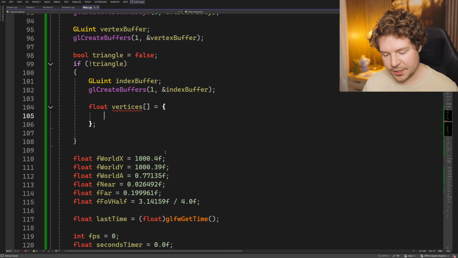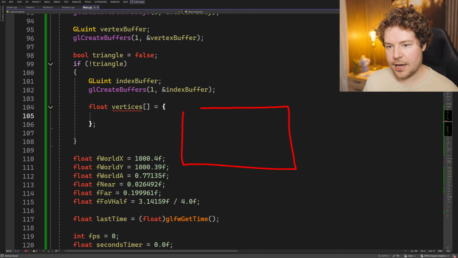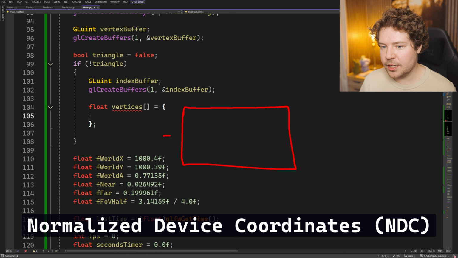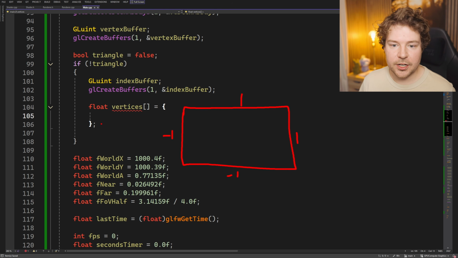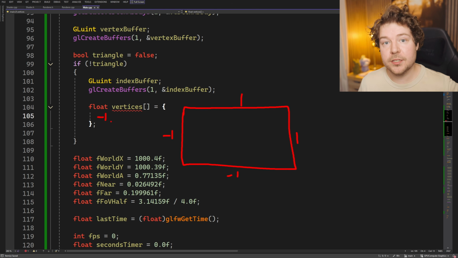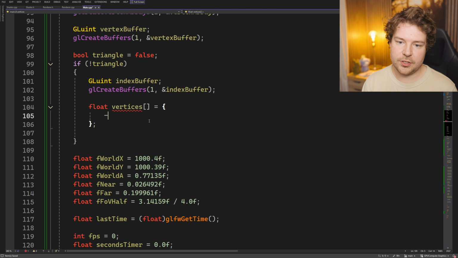Aside from the actual positions, if we have a look at our window that we're rendering to, if we don't use any kind of projection matrices, which we will not be using, the space that we're in, these normalized device coordinates, are -1 to 1, like this. So we need to make sure that we have a -1 vertex position as our minimum and a +1 vertex position as our maximum. So this is pretty easy.